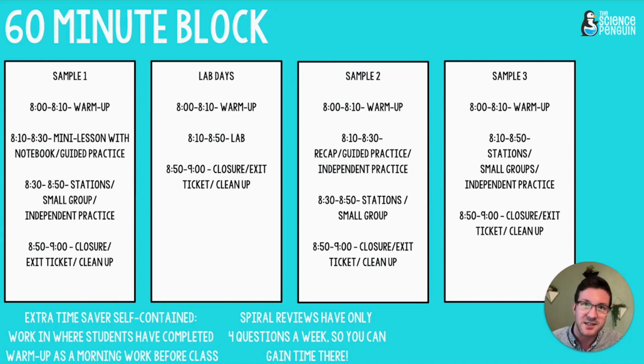So I taught a 60-minute block when I was teaching in 5th grade, and these were some scenarios that I would use whenever I was structuring my day depending on what we were covering. So for instance, sample 1 was a great one to use whenever I had a 10-minute warm-up. We do a mini lesson that might have included some interactive notebooks, some guided practice for about 20 minutes, and then I would give some time for station, small group, independent practice.